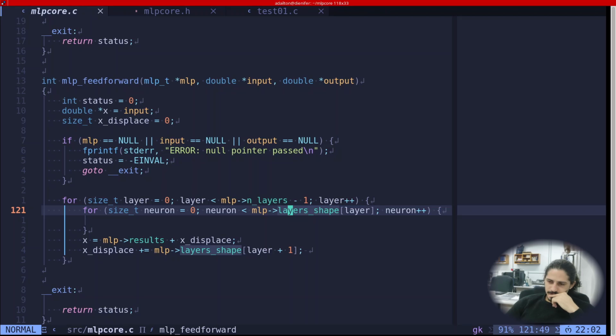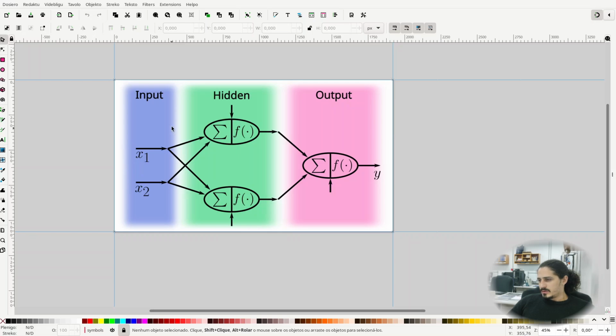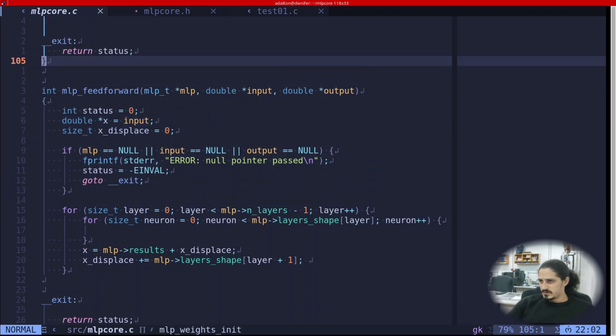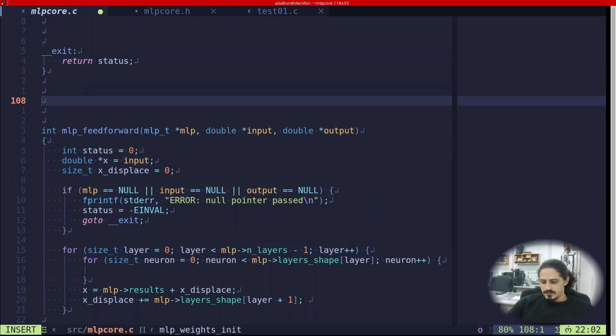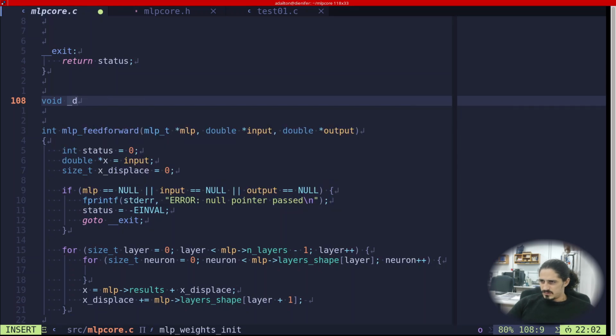Now we have to implement this first. We have to multiply this array with this one here. So maybe we should have a function to do that. Let's do this, void. It's a dot product, like a dot product. Let's call it dot product. Okay, what is it going to receive? Oh, it has to return a double.